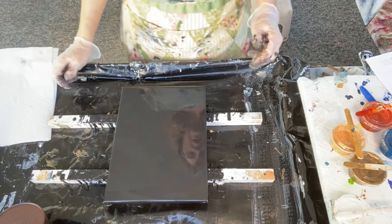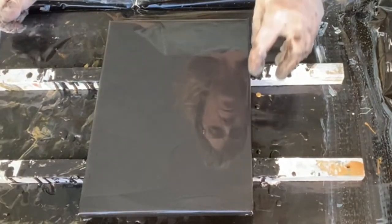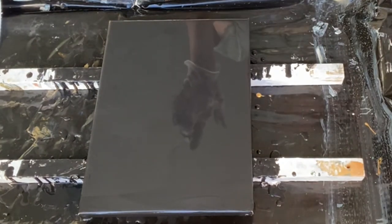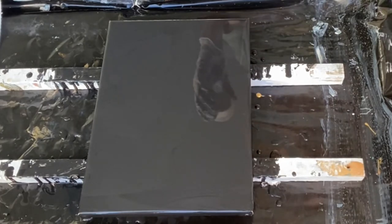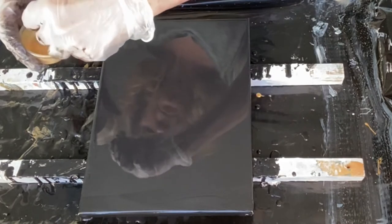All right, so I'm back to do a second swipe before it gets too dark. What I want to do this time is have black in the middle as my swipe color. Just leave the black base. Maybe put a little extra down. And then I'm going to use my other colors to circle around it and see if that gets me any more cells. So the first color I'm going to put down, I'm going to put Golden's Gold down first in my little swoop pattern.